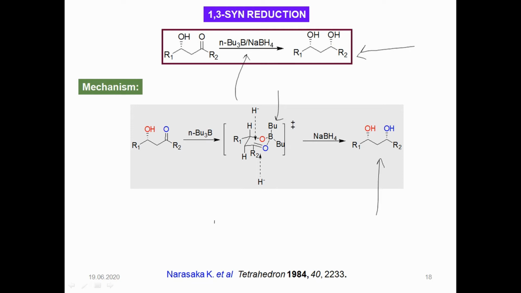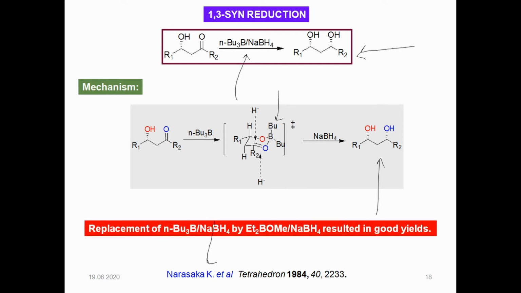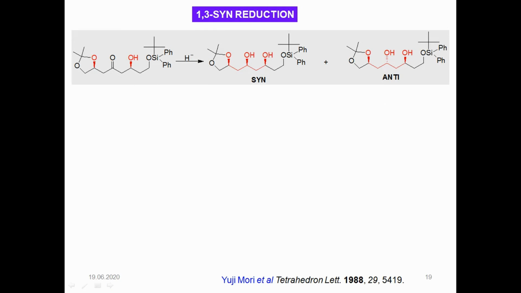This methodology was actually developed by Narasaka et al. Replacement of one butyl group with an OMe group, along with sodium borohydride, this methodology is developed by Evans. So if you take this beta hydroxy ketone with a hydride reagent, then you get the syn product as the major product.